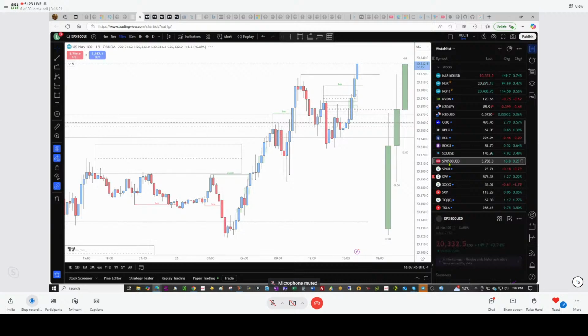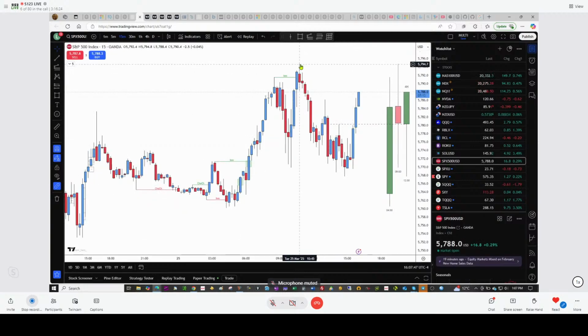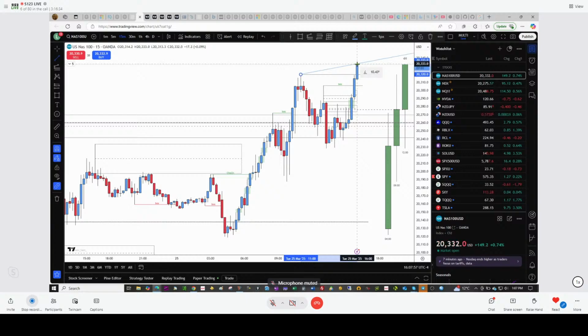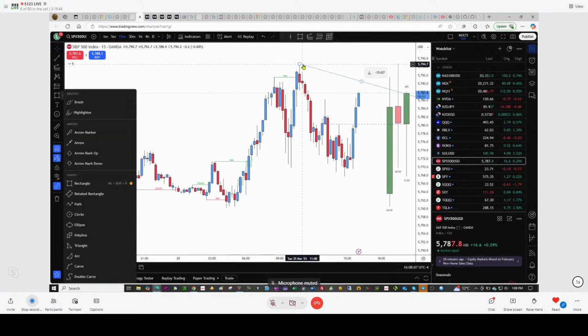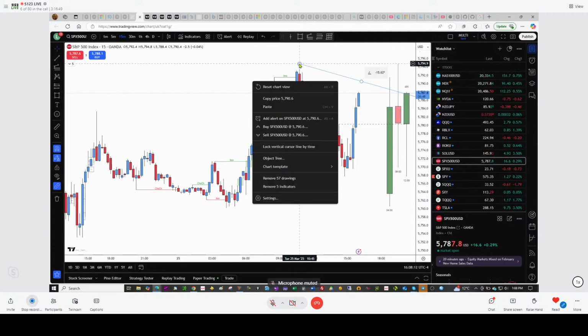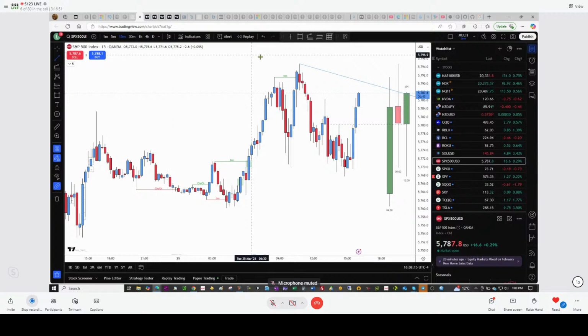Go back to S&P. Well, S&P is trying, but I think we're going to end up with divergence here, more than likely something like that, and that's diverging this way. Will they have a chance of taking out that high? Probably not.